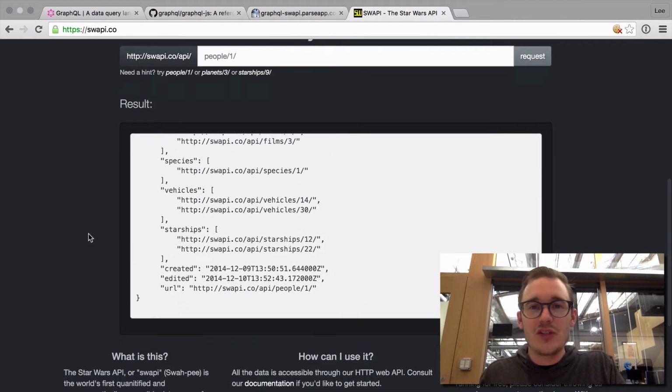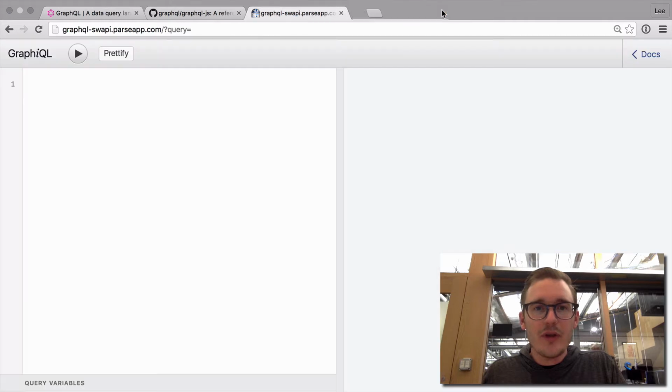It's also really nice for demos because you don't need any authentication tokens or anything like that to use it. So what we built here is a GraphQL schema that purely wraps that REST endpoint. So when I say that you can call any kind of function and do whatever you want, usually I mean that you're going to run a SQL query or a MongoDB query or something like that. But truly, you can do whatever you want. And in the case of what we're using right here, we're actually calling through to a REST API. So it's pretty interesting that you can do a lot of these things.